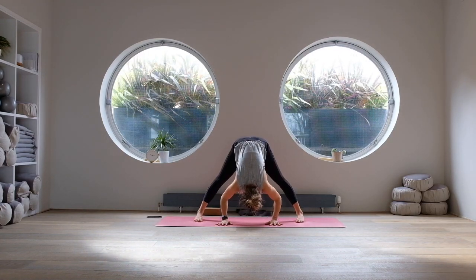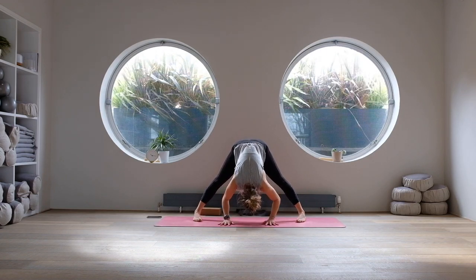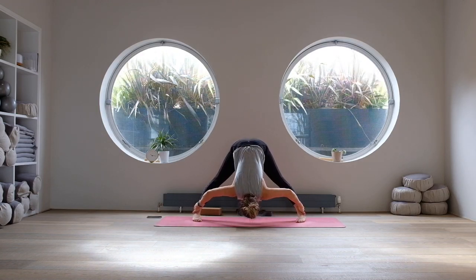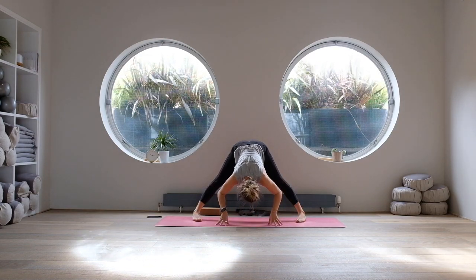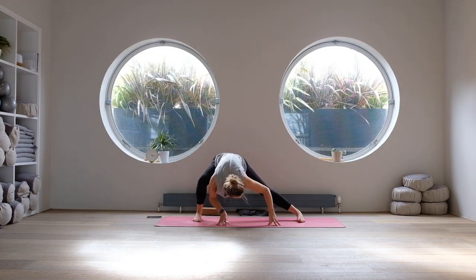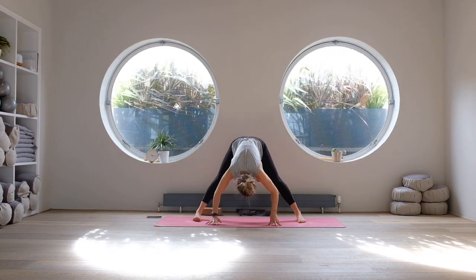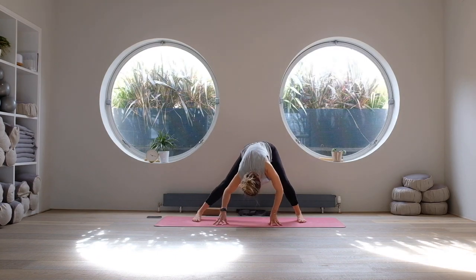Okay, your choice. You can come up into a tripod headstand if that's in your practice. You can stay here, folding forwards with the hands on the mat, or take your hands to the outer ankles, bend the elbows and fold yourself a little bit deeper. Or maybe you just think about bending into the right knee and keeping the left leg straight. So you come into a little side lunge. And you just go from side to side, feeling into those inner thighs. Good, big breaths, wherever you are.